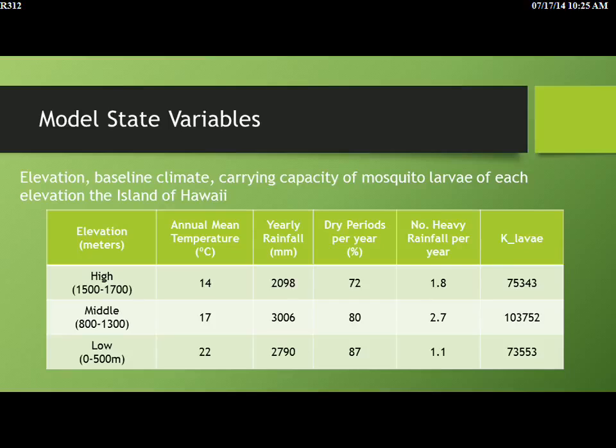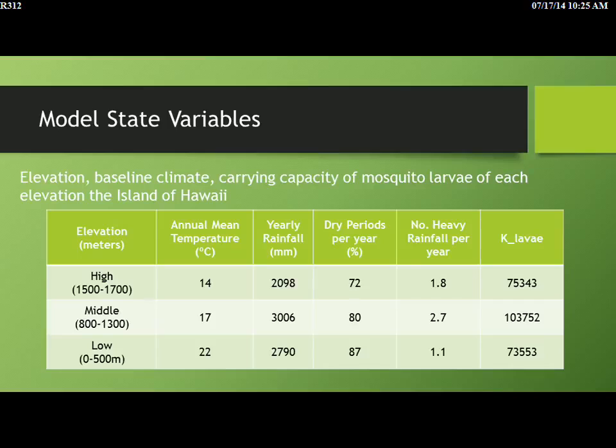It tends to dry out some of the larval habitat and have negative influences. And then actually when we have major rainfall events, that's not so good either for the mosquitoes. Good for us, good for the birds, not so good for the mosquitoes. Basically, it kills adults if it's heavy enough rainfall, and also then washes out larval cavities. A key component of this is the larval carrying capacity.